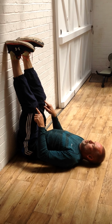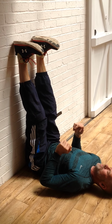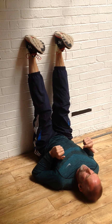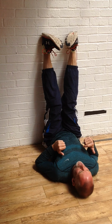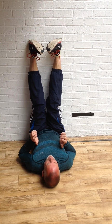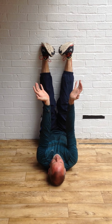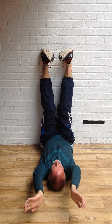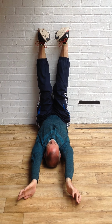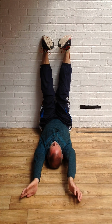What I now do is I push my legs up as far as I can, straighten them out. So I'm going to feel it into the hamstrings, into the calves. From here, I pull my toes towards me, down to the floor. I rotate my feet inwards as far as they will go. And from this position now, I'm going to take my hands up, do the exact same as I did before, rotate the thumbs out, and take my arms all the way back, and then chin to chest, pushing with the arms. Keep pulling the feet in and down. Keep straightening the legs.